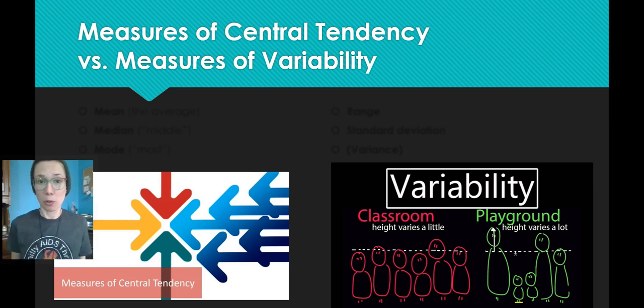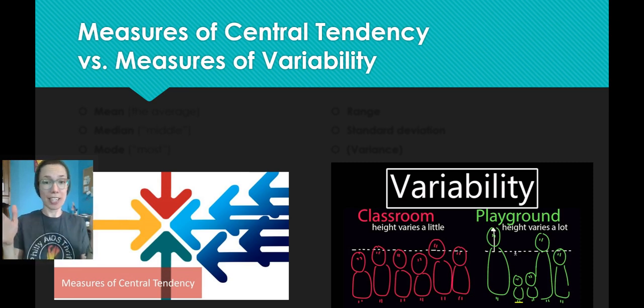So if we collect a whole bunch of information, a whole bunch of survey responses, whatever our data points are, count a certain number of people who are doing certain things, and we have all of this information in front of us, how do we start to share with other people about the information that we're finding? So measures of central tendency and measures of variability are the primary ways in which we do that. Measures of central tendency, again, are going to be showing us the ways in which these numbers are similar.